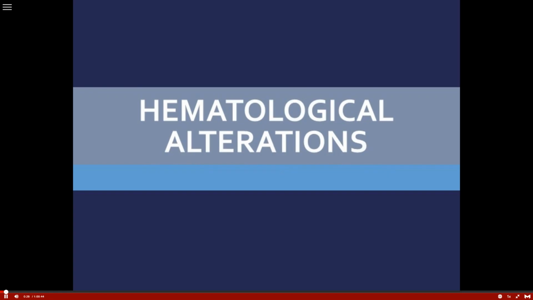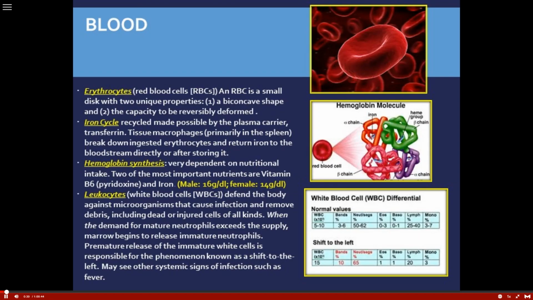So alterations in the hematological system. How does the body, tissues, and organs survive? Well, if it isn't for blood, no oxygen would get to those tissues, and then, of course, they die. They cannot survive. So when we talk about pathophysiology related to blood, we really think about the quality of the different blood components. Some of the major players in the blood, these components, such as erythrocytes.